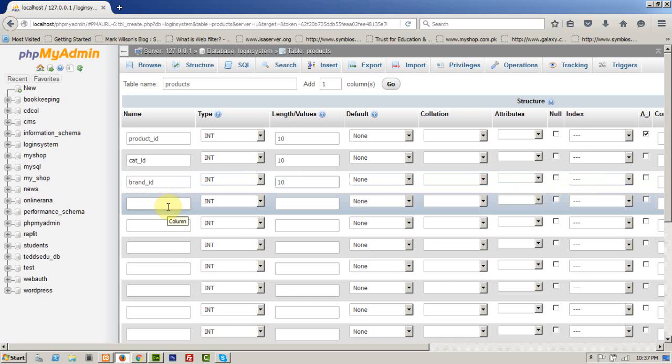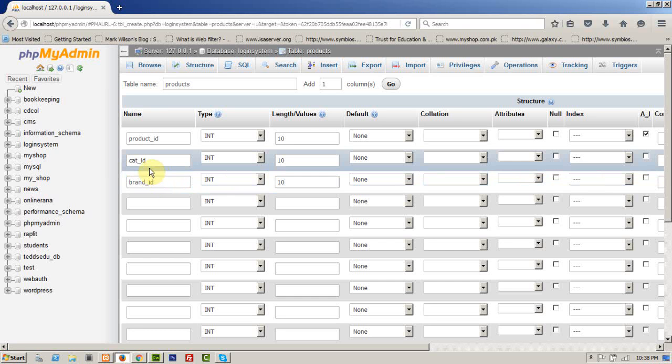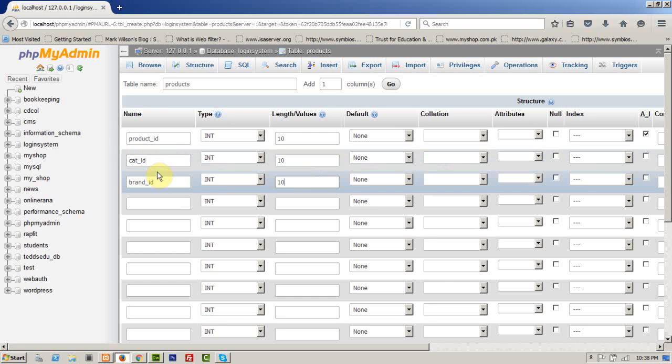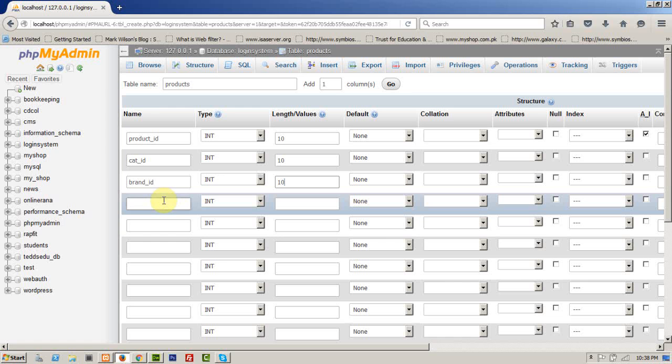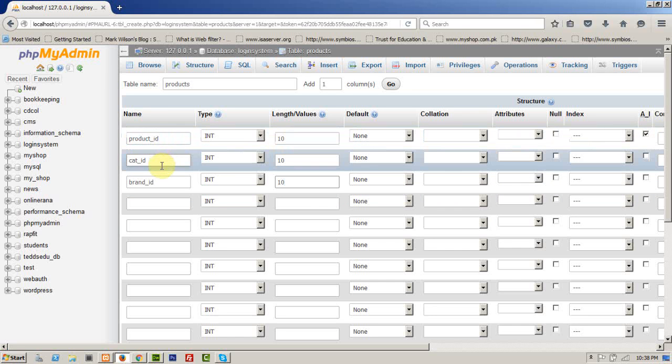So when we require multiple data from more than one table and the relation becomes one to many, so if there is a binding, a joiner will be required when we do development in PHP. So that's why we are creating a cat id. We will select product id depending upon cat id. So when we select a category id, laptop for example, laptop, desktop computer and any other, the product will be the laptop, we will select the category laptop.